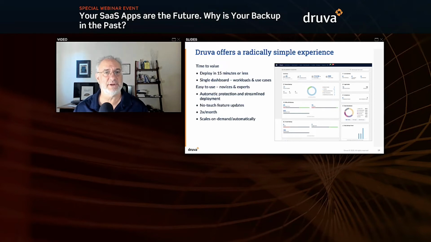And trust me, I know there's nothing more terrifying than upgrading your backup server. It's your last line of defense. So imagine never having to upgrade a backup server again. You always get access to all of the new features because all of the upgrades and everything is happening on your behalf. Twice a month, we come out with new features and they just automatically show up.